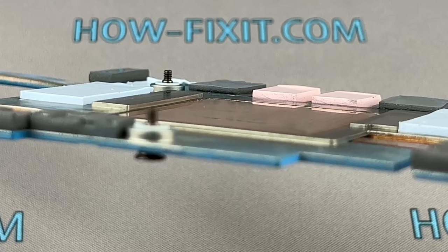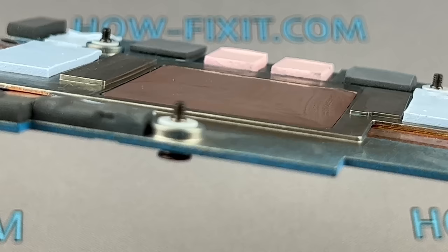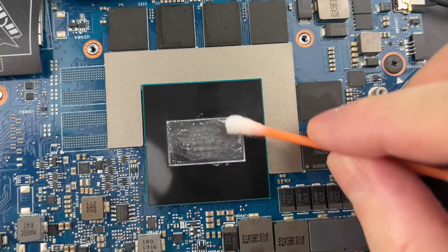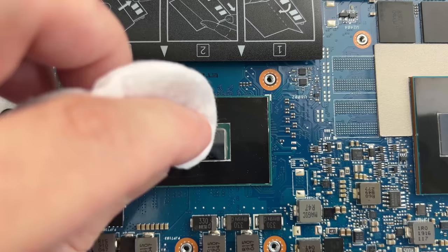Apparently this reaction needs more time — maybe 20 years. In this case, you can buy a new heatsink, which costs about $30. I doubt that you will work 20 years behind one laptop. How often do you change your laptop — every 5 years? Let's take a closer look at the processor die surface. Liquid metal is easily removed with isopropyl alcohol. There were no traces of damage or stains from liquid metal. I can say for sure that liquid metal will not do anything destructive with a silicon processor chip.